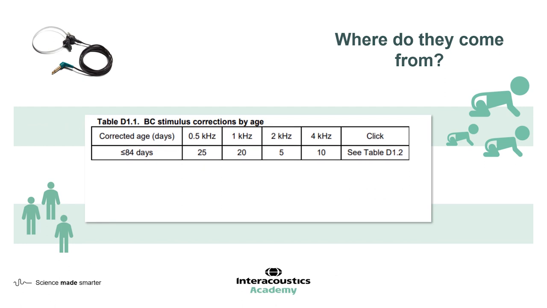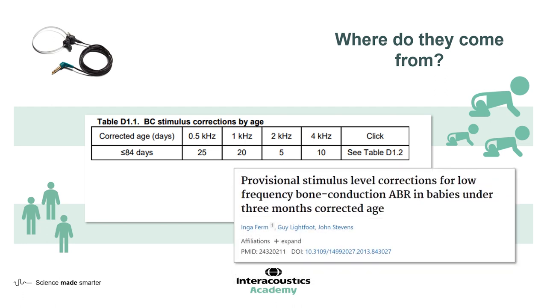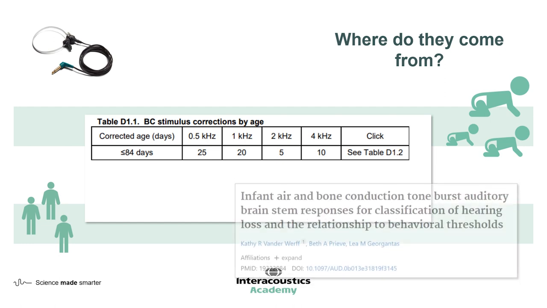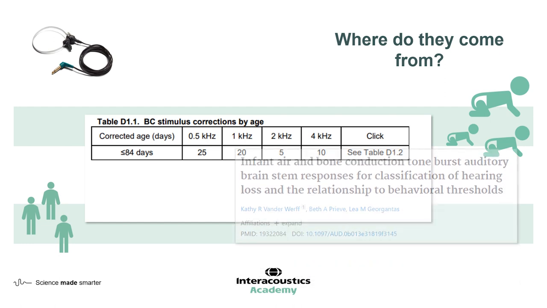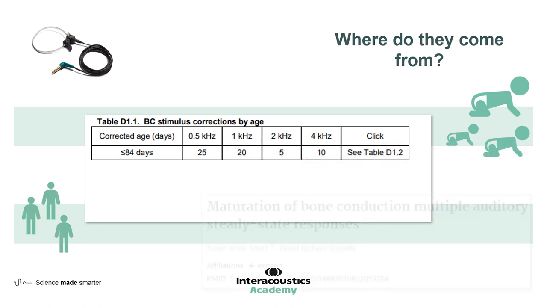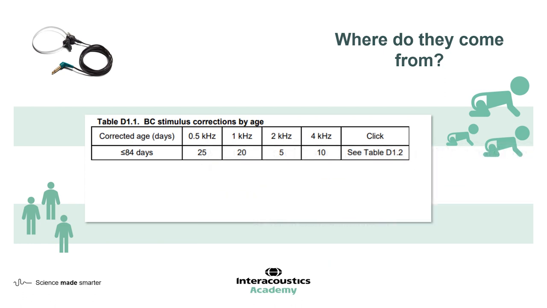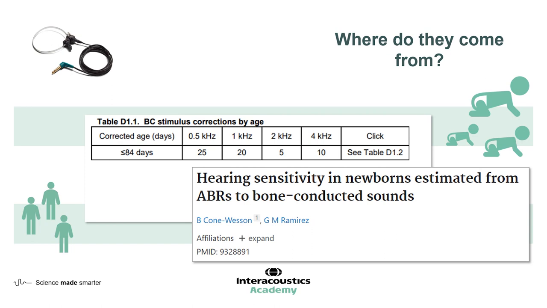Again, we start with the under 12-week-old age band. The values for 0.5 and 1 kHz came from another paper by Firm, Lightfoot and Stevens in 2013. The 2 kHz values came from a combination of papers including Van der Werff et al. in 2009, Fox and Stapels in 1993, and Small and Stapels in 2008. All of these studies applied weighting and stimulus correction in the same fashion as the Firm Lightfoot and Stevens paper. The 4 kHz data also came from the Small and Stapels paper in 2008 and from Cone Wesson and Ramirez in 1997, again applying the same weighting as for 2 kHz — all very consistent papers with each other.